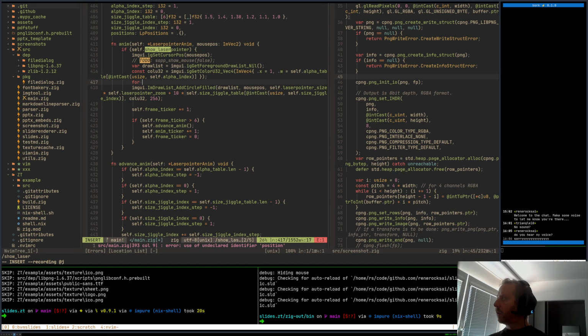for self dot positions. Now we will get, I don't know.